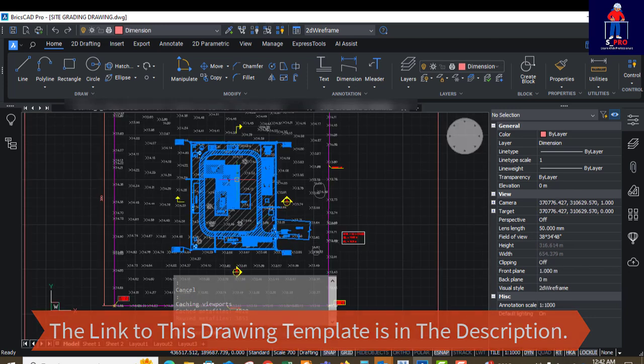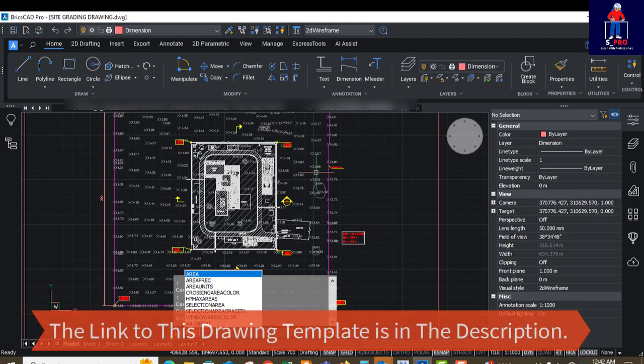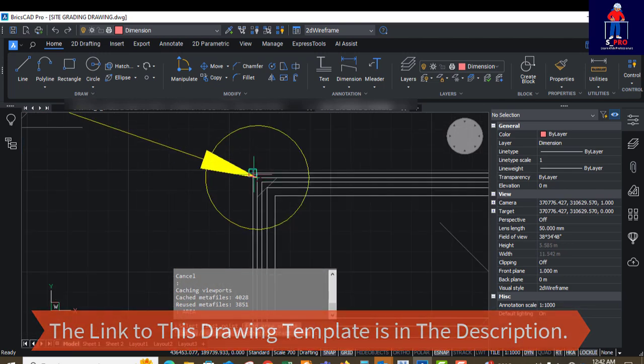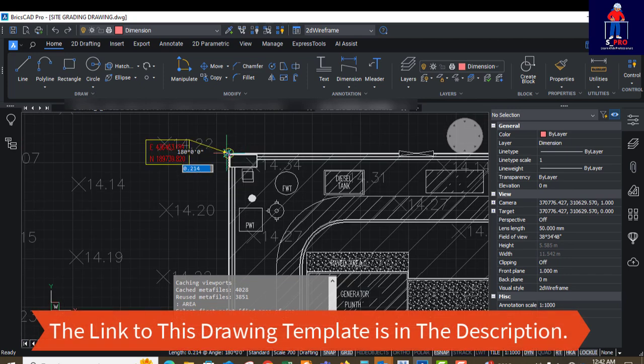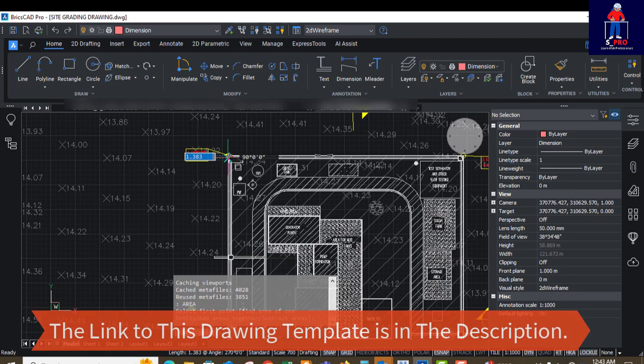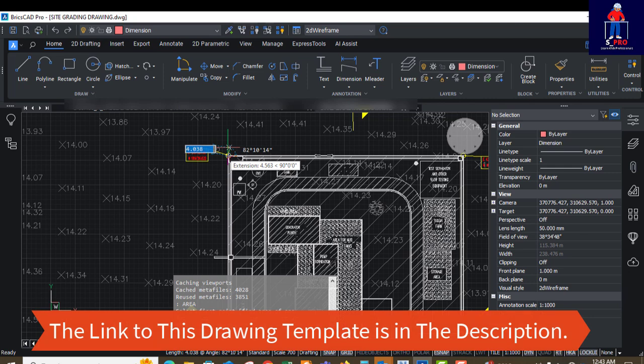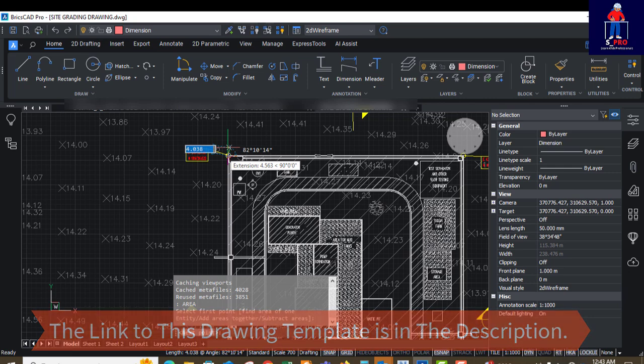So let me just demonstrate that. I will just type area on the keyboard, then I will select. Before that, you can offset 1 meter away from the plot, because it's not just the area where you have the plot plan that you're going to fill, but like 1 meter beyond the plot plan.